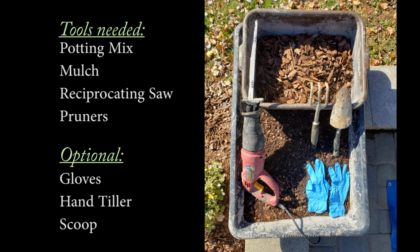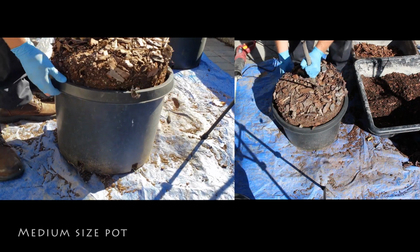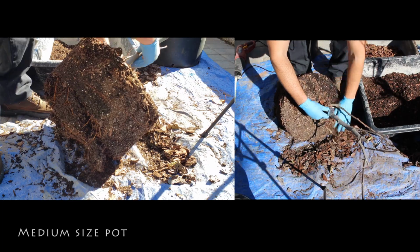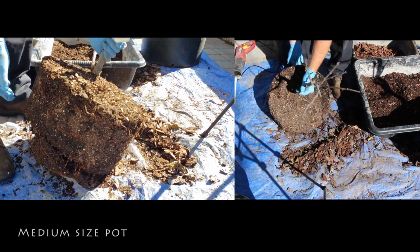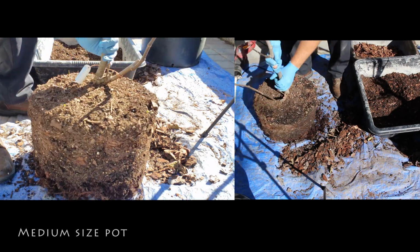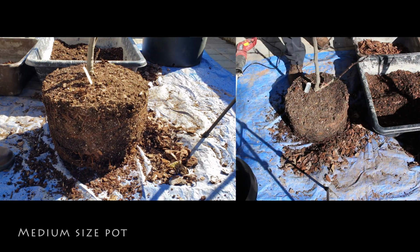Here are a list of necessary and optional items to perform this. To make this video worth your time, I'll be narrating while the film is rolling. You'll see me do this on all 3 trees so you can see the consistency in the process. I'll cover everything you need to know about root pruning and the reasons why it needs to be done, whether you plan on sticking with the same size pot or moving up to a larger pot.